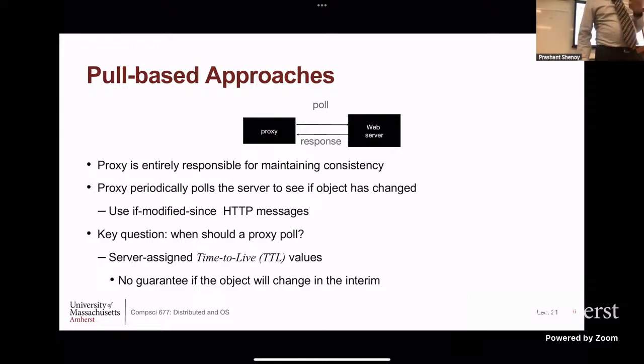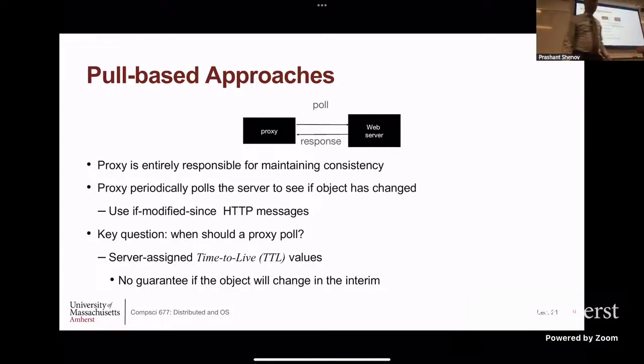The way you do this with HTTP is, as you all know, HTTP has a get method, which is what you use to get a web page. You say get and give a URL, and then you fetch the page. Now it turns out that HTTP supports what's called a conditional get. So you can specify a condition, and the get will work only if the condition is true. If the condition is false, the get will return null.